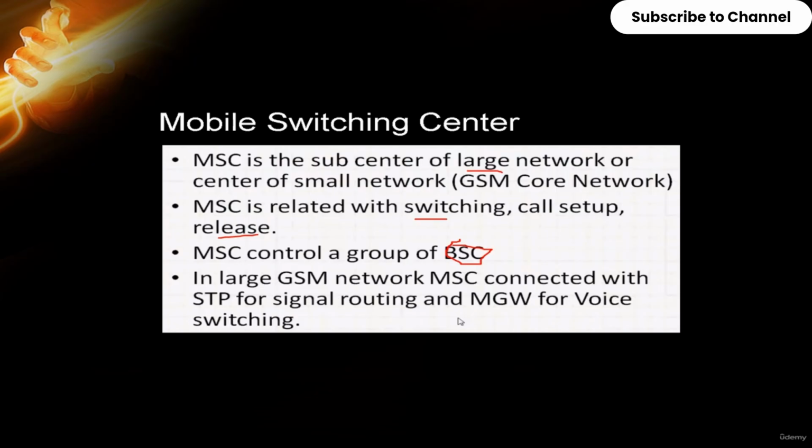So when we are operating in a large GSM network, this mobile switching center is connected with the STP, that is the signal transfer point, which is used to route the signals, and the media gateway for voice switching. So this mobile switching center plays a major role for routing and switching the data.